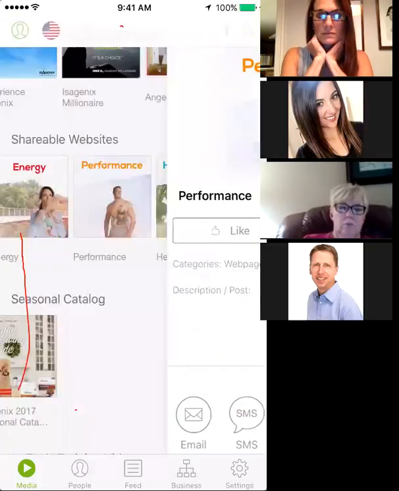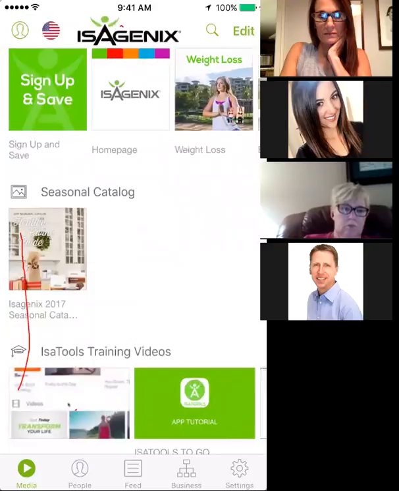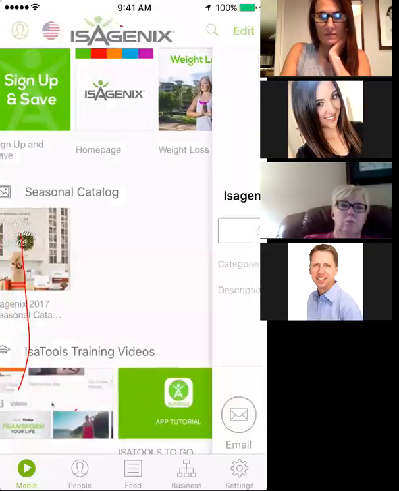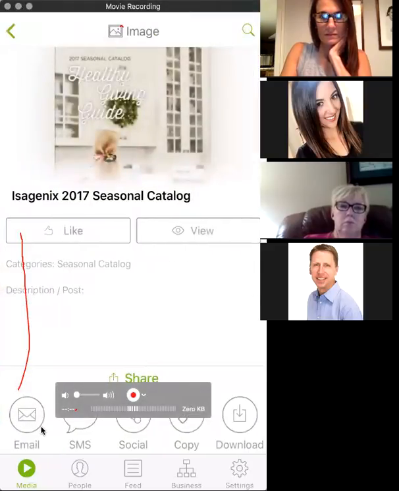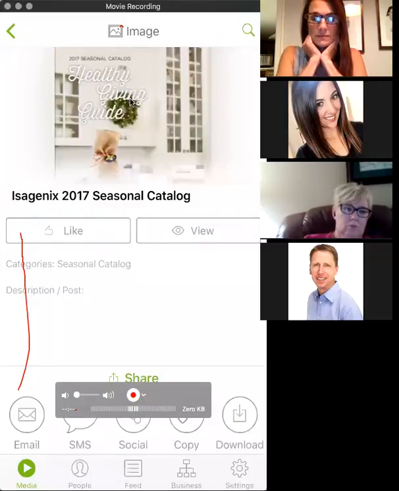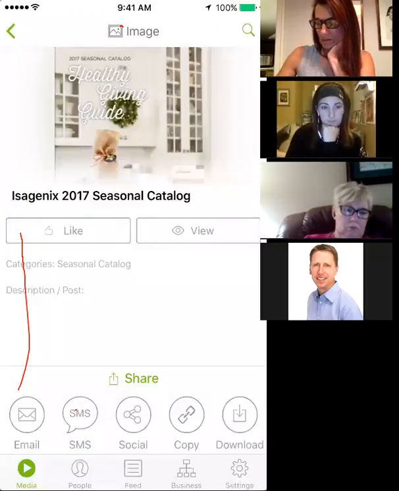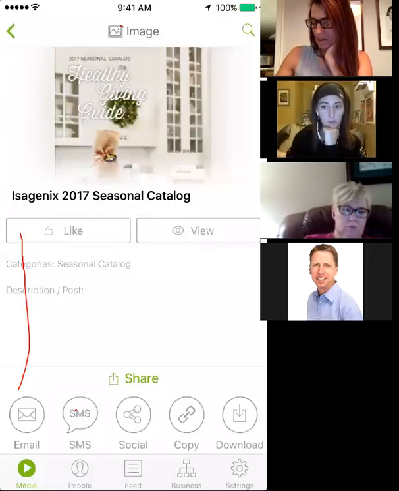Okay? So another feature that I wanted to make sure that you're aware of is the seasonal catalog that's right here. So this is an amazing tool. It has all of your seasonal products that are available, most of which are not sold out yet. So this is a great way for you to share the catalog. Once you tap on it, all of the same share methods are right here. So I can email it, text it, share it through social media, or copy the link. This was actually the most shared asset within the application last week. Everyone's using this. So if you're not, you should be, because it's just a great way to use this piece. And again, when I text it through the app, when my prospect or my customer clicks on it, it's going to ping me back and let me know that they're reviewing the catalog.